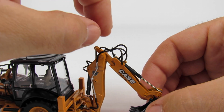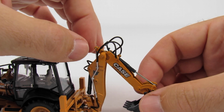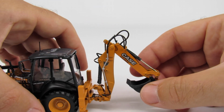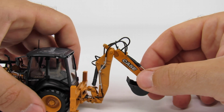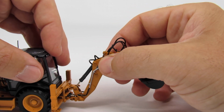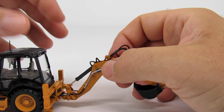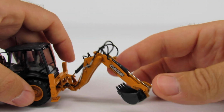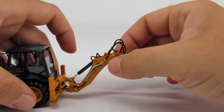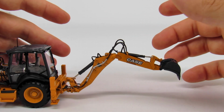I understand how it's supposed to work, but it's not quite right. And when you bring it back up, it just goes right back to where it was before, which is kind of, I don't know, I'm not terribly thrilled about that. The backhoe itself is, again, so fine that you really don't want to move it too much because you don't want to break something. Like, that's about as far as that boom cylinder wants to come down, which is really pretty terrible.